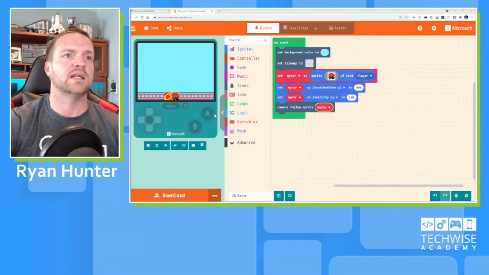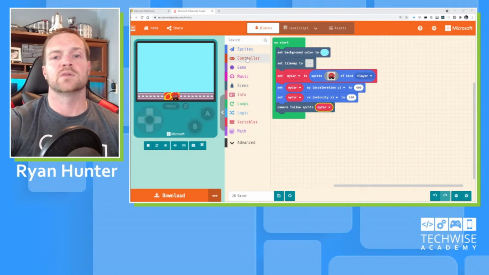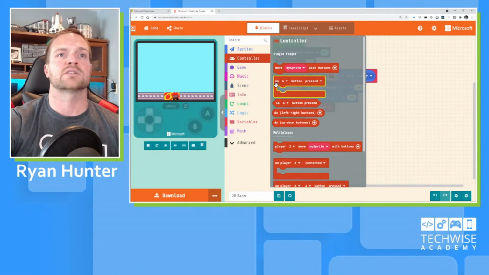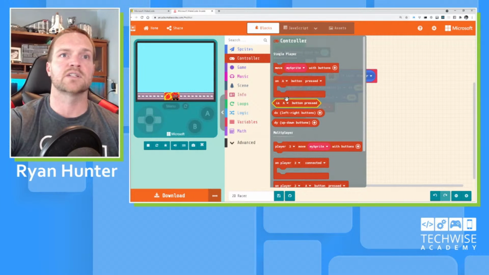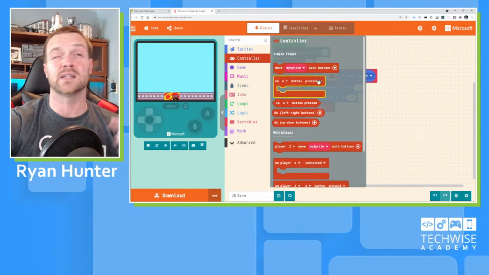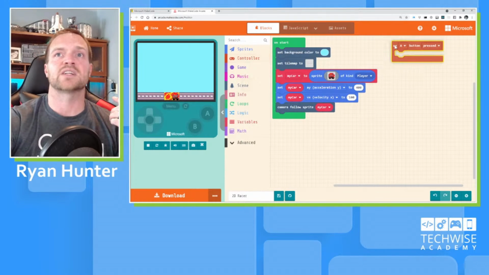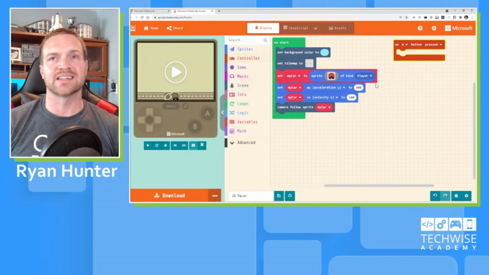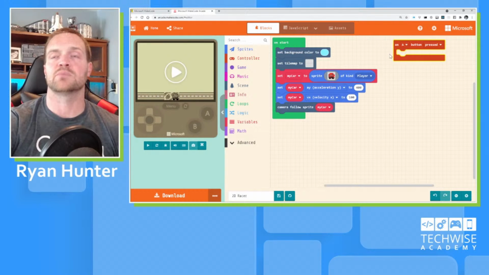We're going to do that with the A button on our controller. So the way that we do that is go to our controller toolbox, and it says on A button pressed. Now remember, this doesn't have the puzzle piece connectors on the outside of this. This is really smooth on the outside. That's sort of our indicator that we can just drag this over and place it anywhere. And so technically this is called an event listener. This section of code is listening for this event, on A button press, to happen. And when it happens, we're going to run whatever code we have inside of the block.